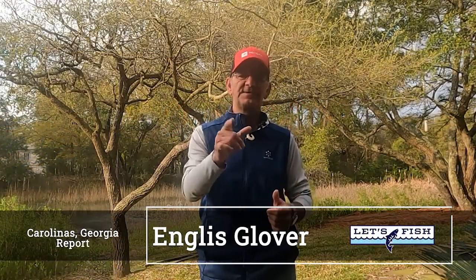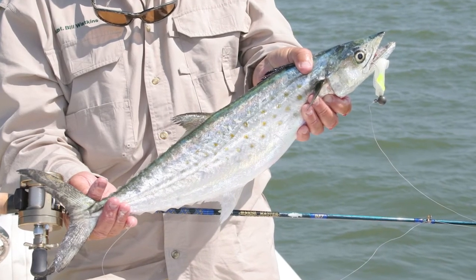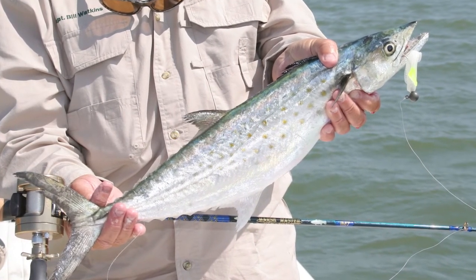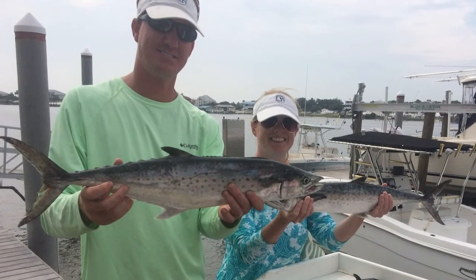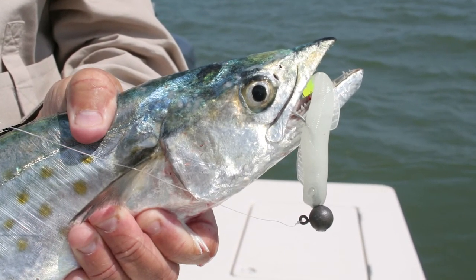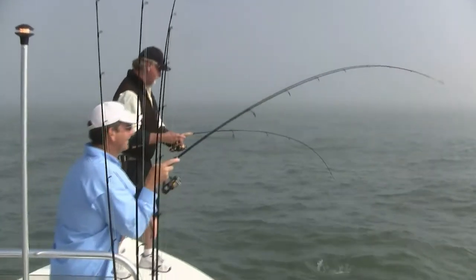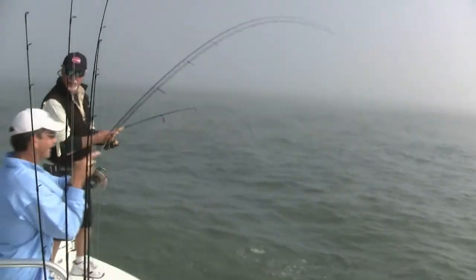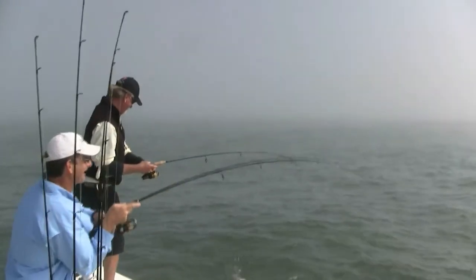Let's talk saltwater, let's talk Spanish mackerel. They have showed up in massive numbers. The jetties in Murrells Inlet, the jetties in Little River, the jetties down in Georgetown, the nearshore reefs, you're going to find those wonderful 12 to 16 inch eating and also bait size Spanish mackerel. If you're a big king mackerel fisherman, you want to put those in the freezer for the fall when those big kings show up. But I tell you, getting out with a drone spoon or Clark spoon or anything on a #1 planer, a Christmas tree rig works as well. Get out and have a great time on those nearshore reefs.